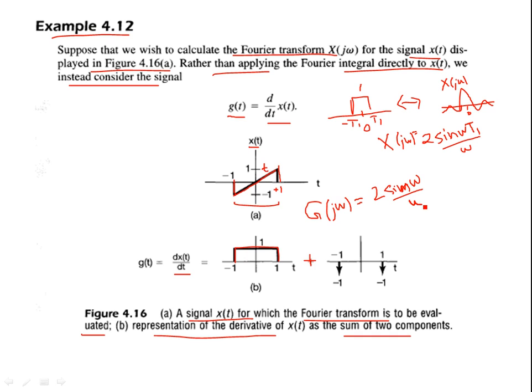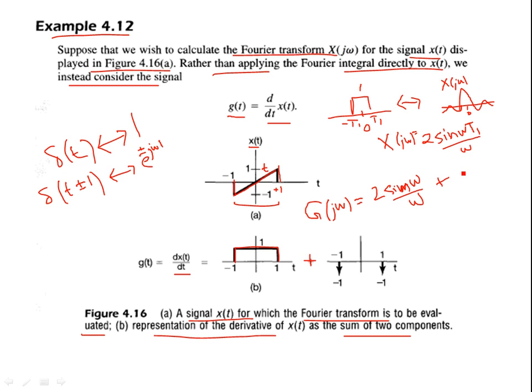So this is because t1 is 1, right? So plus, what about the impulse? You know that for the delta function, we have seen in the previous example as well, delta t has the Fourier pair of 1, right? And if it is shifted in time, let's say it is shifted by plus minus 1 at both sides, which is the case over here, right? It is shifted by minus 1 and plus 1, then that implies the multiplication of 1 with e to the minus j omega, and basically this is plus minus j omega 1, right?